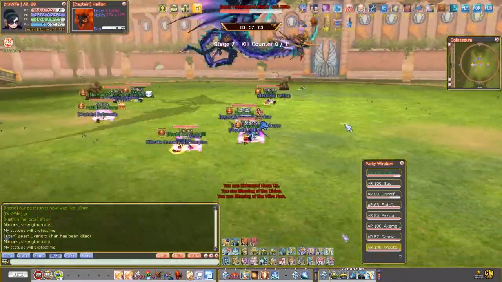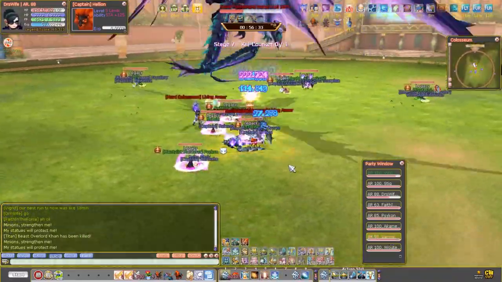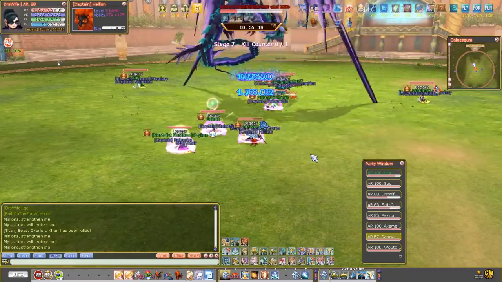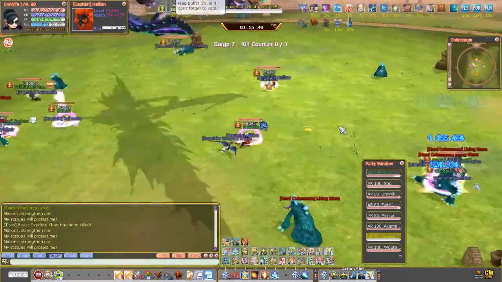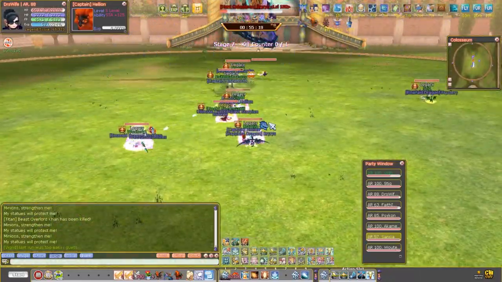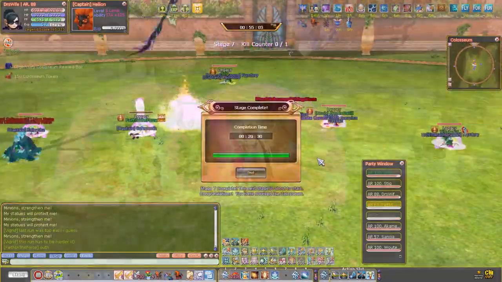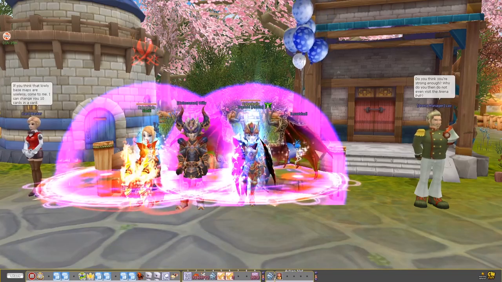When he spawns statues, make sure that the party splits up and focuses on all the statues at once. He can also spawn random monsters that come from the outside and attack everyone in their way. So let the 101 classes focus on the living mana and mages on the living armor. And with this strategy, you will have an easy time clearing Legendary Colosseum.